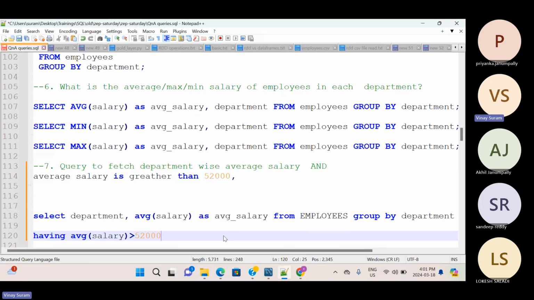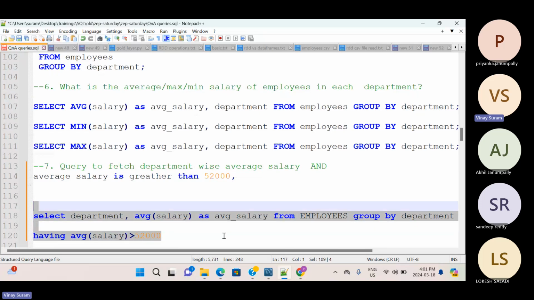Yes, this is where you employ your group by and having skills.